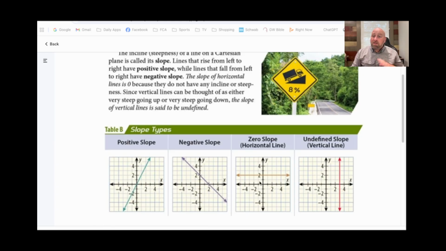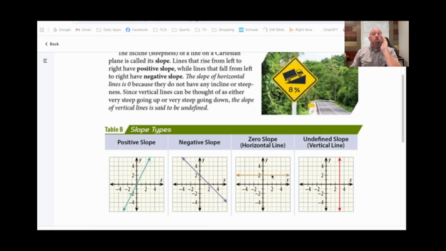I told you there's actually 4 types of slope, so the other 2 would be zero slope. Zero slope means that it's flat, okay? And think of it as like a slide that didn't have any incline to it, right? Zero slope. There's zero incline. You're not going anywhere on that slide. You're just going to get on it and sit there, okay? So that has zero slope. You don't move at all.